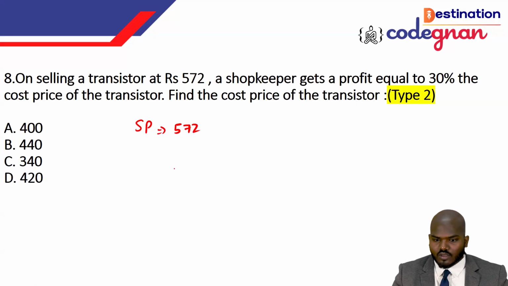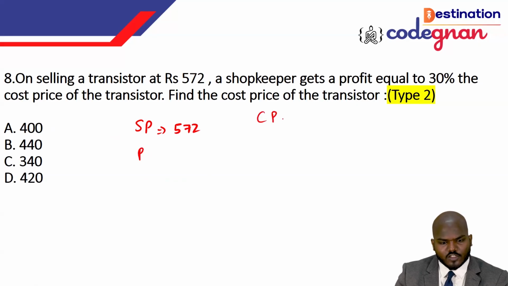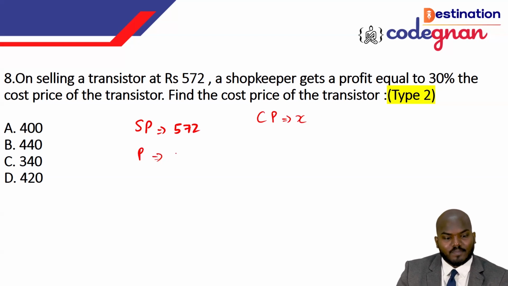Okay, so he's getting a profit of 30 percentage. Then you need to find out exactly with respect to the number. So here there are no percentages playing, but still you want to find out the 30 percentage. So he's getting the profit of 30 percentage of x. We don't know the cost price, so I'm calling it x. So the profit is equal to 30 percentage of cost price.